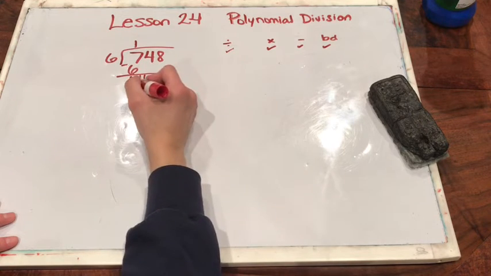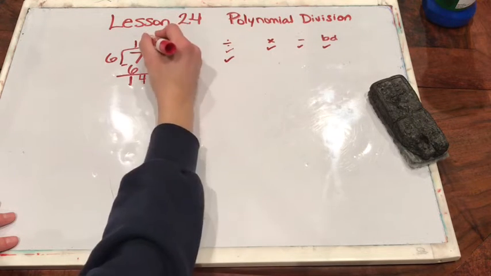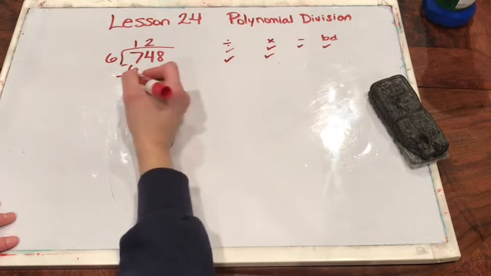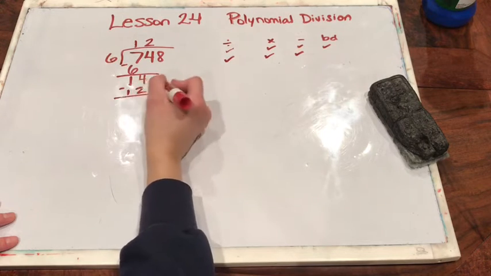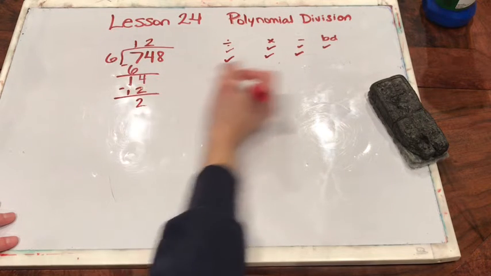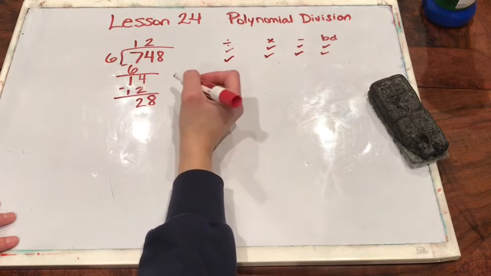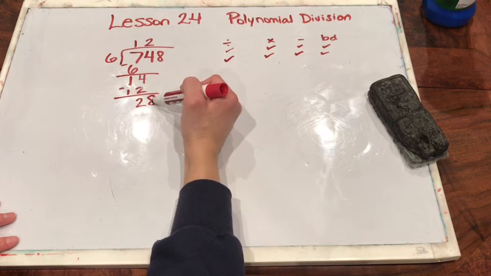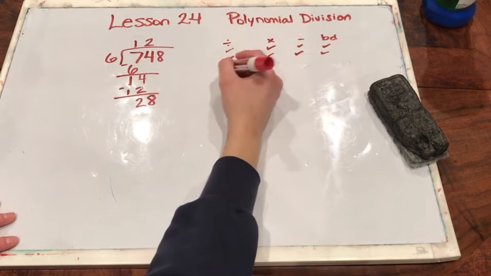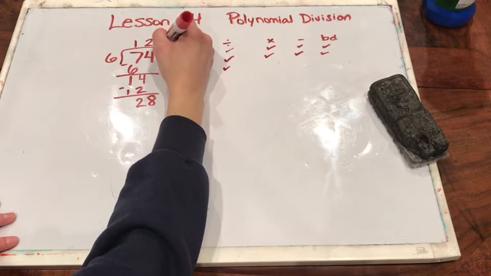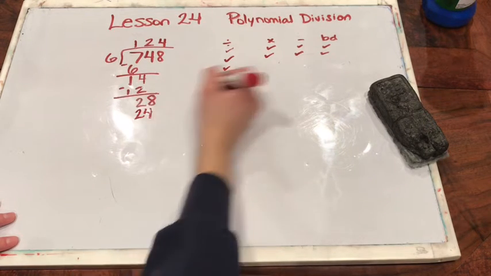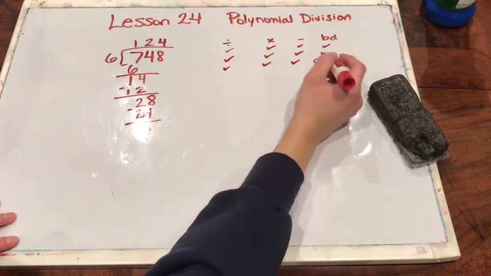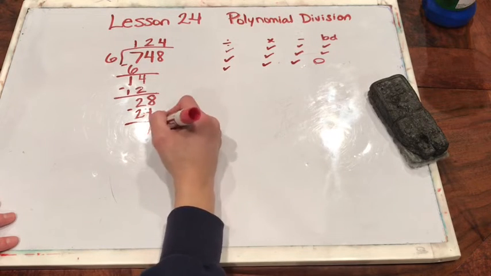Then we start over. How many times does 6 go into 14? That's our division. It goes in 2. 2 times 6 is 12. That's our multiplication. Then we subtract. 14 minus 12 is 2. Then we bring down this 8. We start again. Our division. How many times does 6 go into 28? And it goes in 4 times. 4 times 6 is 24. That was our multiplication. Then I subtract. I know I have 4 left. That's my subtract. I don't have anything left to bring down, so this is my remainder.